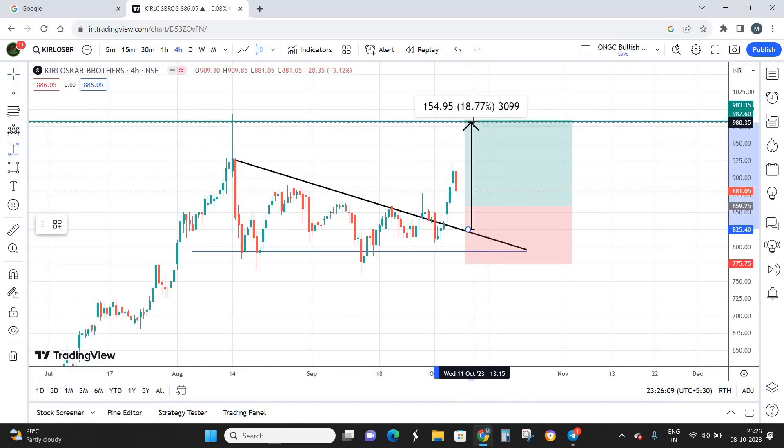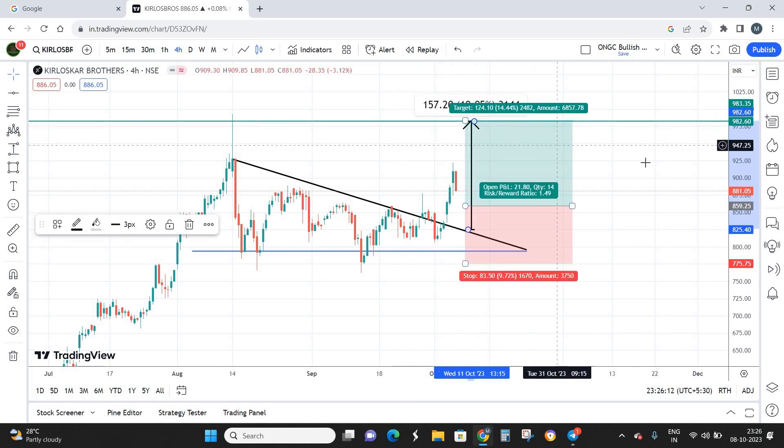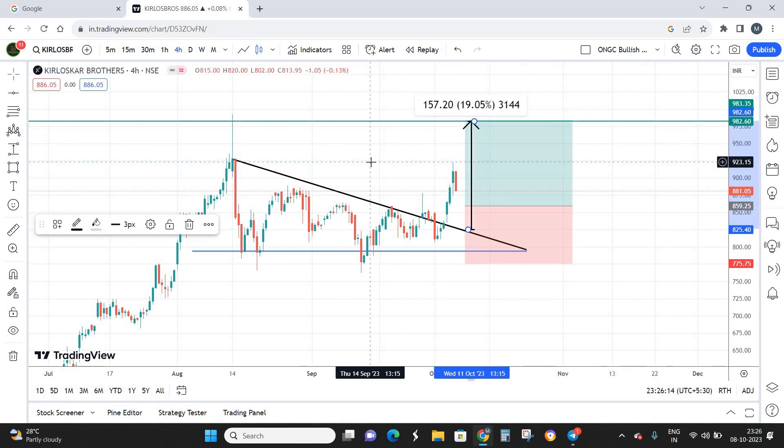With 830 as the good buy price and 980 as the final target, I'm looking at returns of almost 19%. This is a swing trading setup and the maximum holding period is going to be just 40 days. So within a 40-day holding period I'm looking at returns of almost 20%, which is a pretty good return on investment.